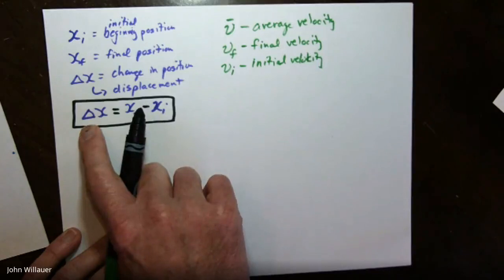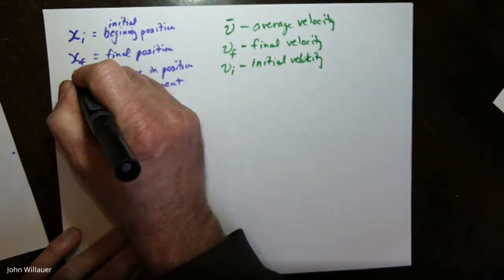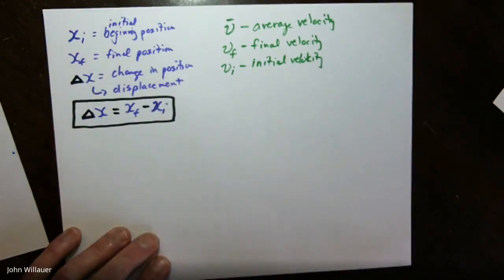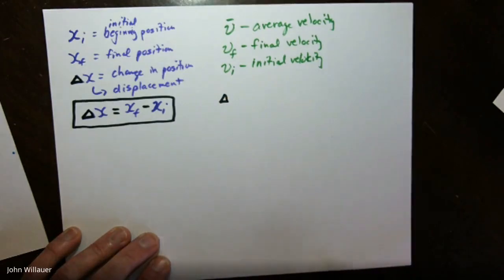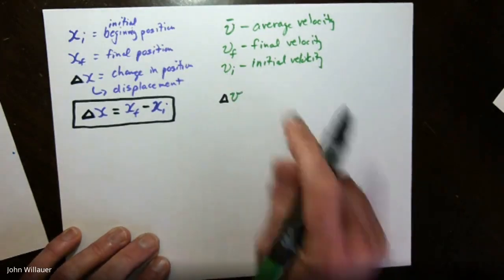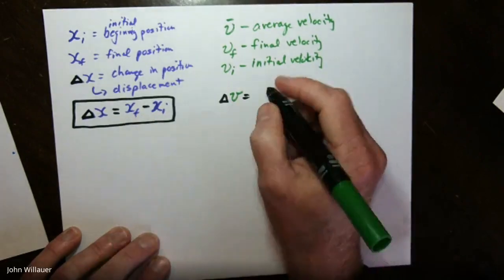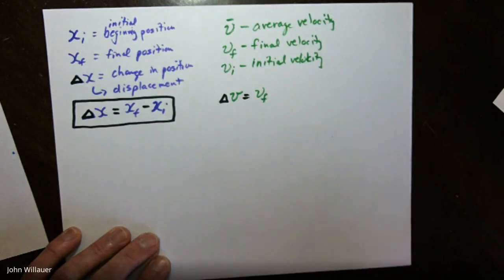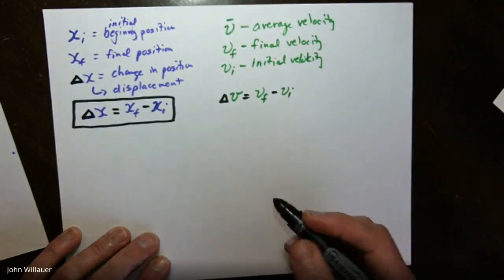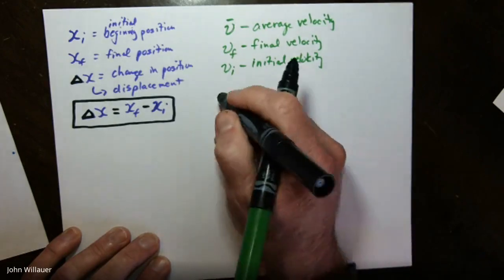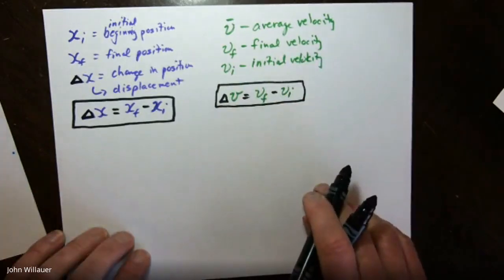Using this same idea here, this triangle, which actually I guess I should have made black, because it is a change in position, we could do the same for velocity. We could say a change in velocity. Well, what is that going to equal? Well, that's going to equal the same thing it did over here, only we're using v's. Final velocity minus our initial velocity. Okay? So there is another equation, if you will, that we could have. All right. So not a lot of new things here.